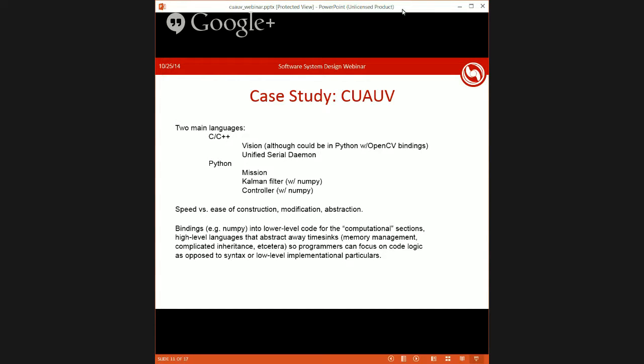And that allows you, when you're writing a high-level thing, a Kalman filter, a mission system, a controller, to not deal with some of the nastiness that you have to deal with in low-level languages, memory management, pointers, etc. You can focus on code logic, how your code is supposed to work, how you're filtering the information, how you're deciding in a mission system what to do, as opposed to low-level syntax or implementational particulars.